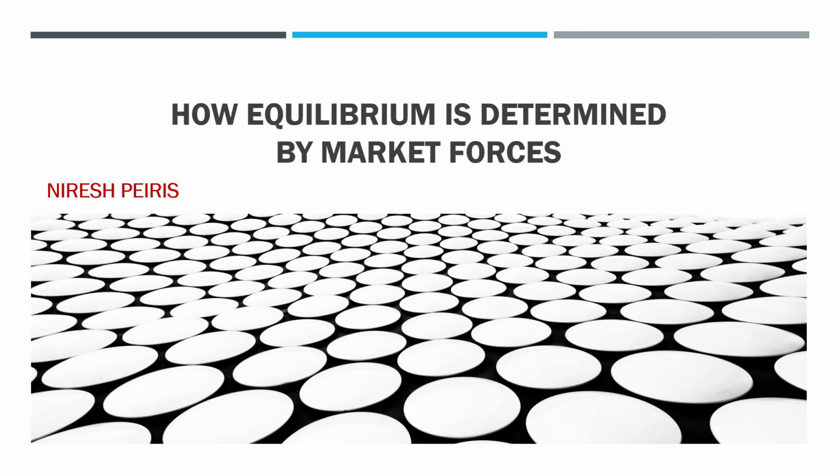Hi everyone, you have already learned about market equilibrium. Now we are going to move on to how the equilibrium point is determined. In this section, we will mainly focus on the behavior of supply in the market, which represents all sellers, and demand in the market, which represents all buyers.